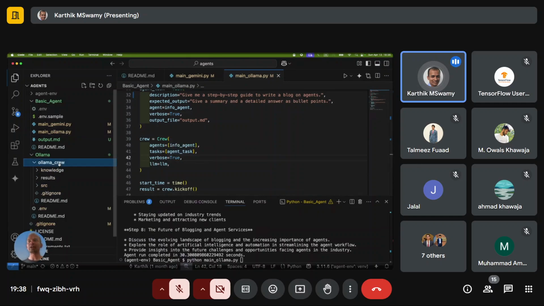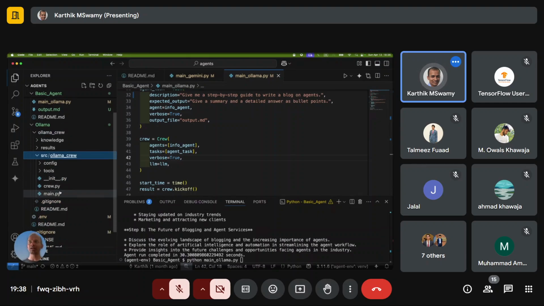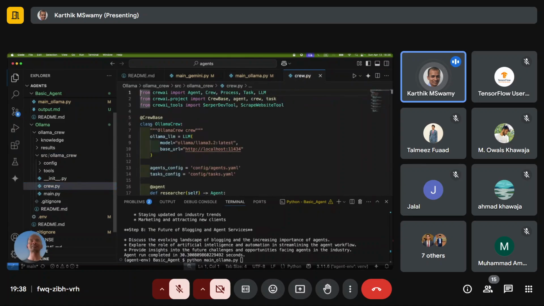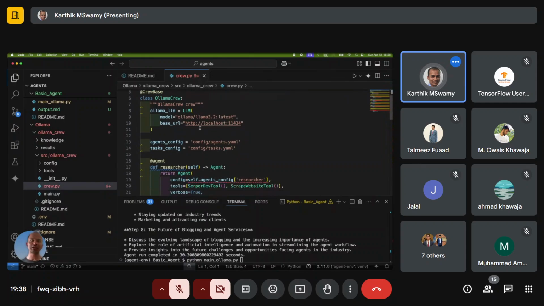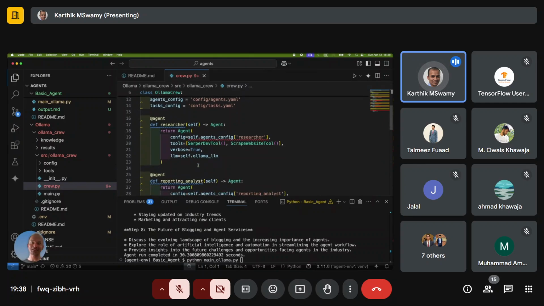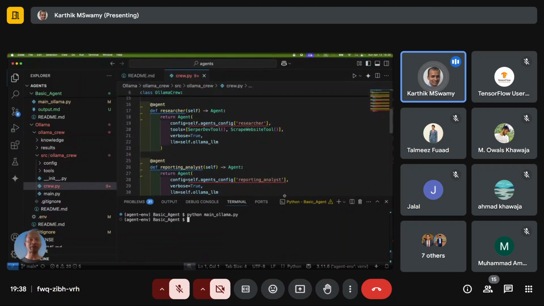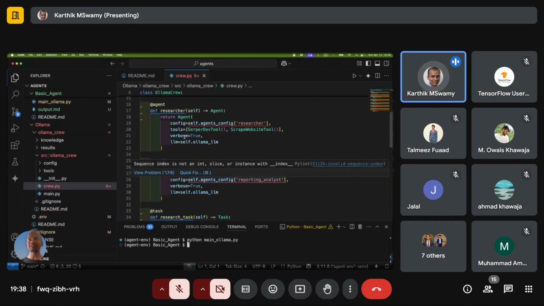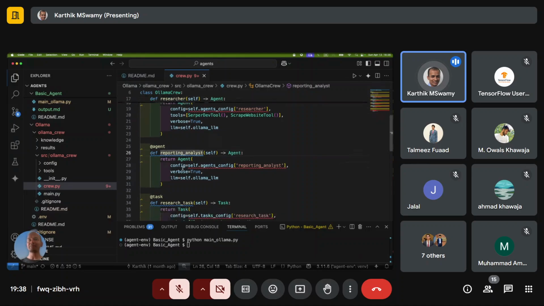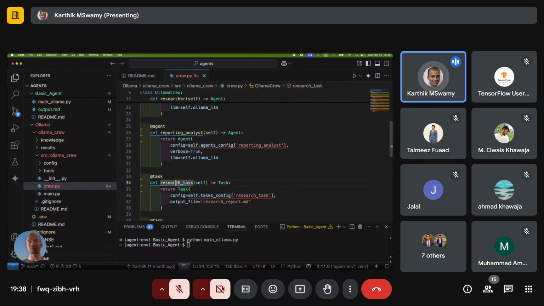We can actually go into, as I said before, a pretty complex task. So in this particular case, let's close everything else and then look at this through. Here I'm using Llama 3.2. The definition of this particular scenario is a bit different. As you see here, I'm actually creating two agents. One is an analyst agent and one is a research agent. For each of these agents, I'm giving two different tasks. One is to create a reporting analyst, and the other one is a task analyst. So the research agent has a research task, and the analyst agent has an analyst task.